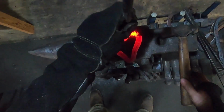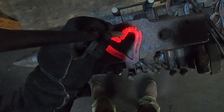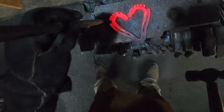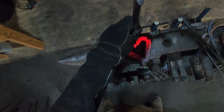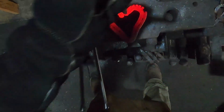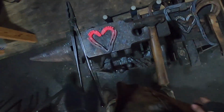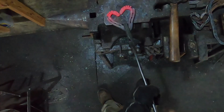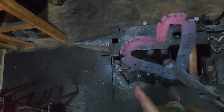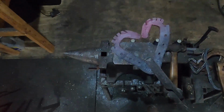For the eyes, use some kind of round punch just to make an indent. Now before you're finished, make sure to put in your mark so it is identifiable as you made the Horseshoe Heart horse heads there.